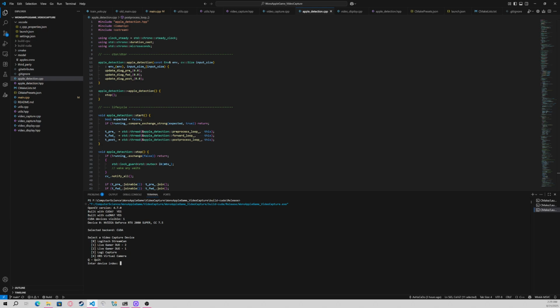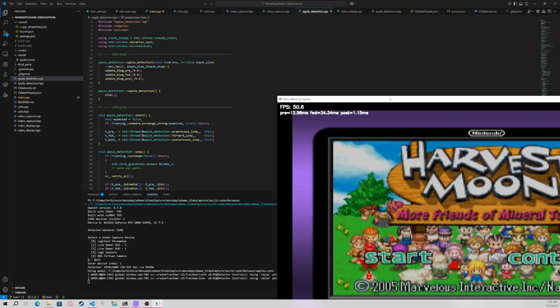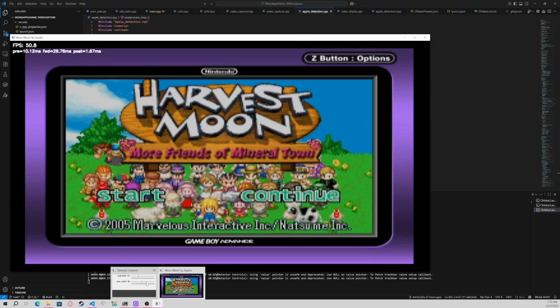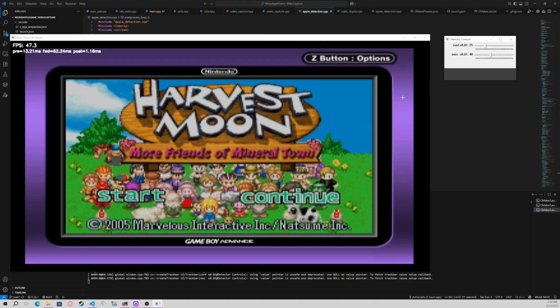Here we're going to select the capture card for the TV. It now takes a minute to pull up because it's going to negotiate with the capture card and try to negotiate a frame rate and resolution. As you can see, the net forward time is widely inconsistent, so I need to do some optimization on some of these threads to really clean them up.